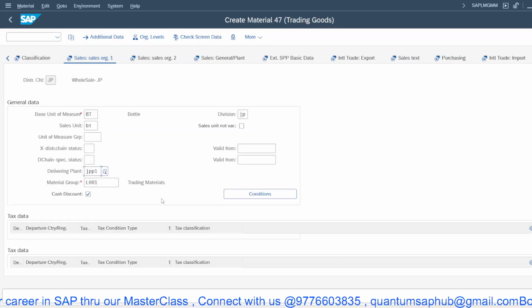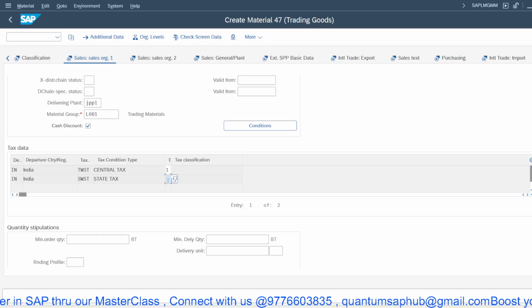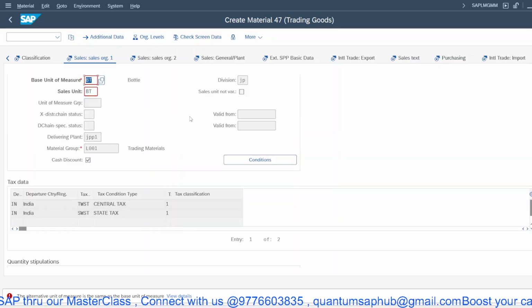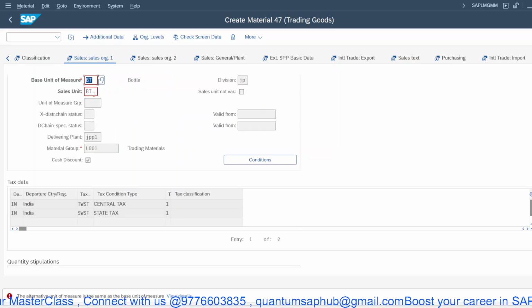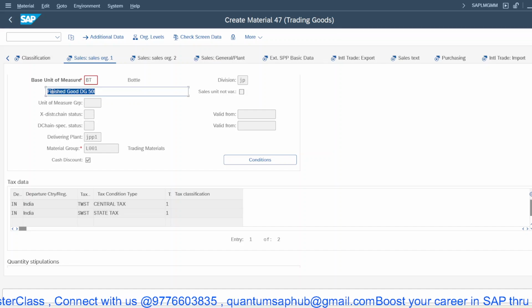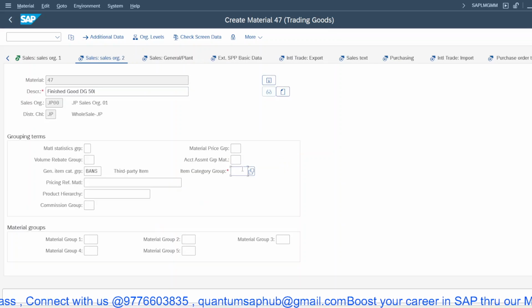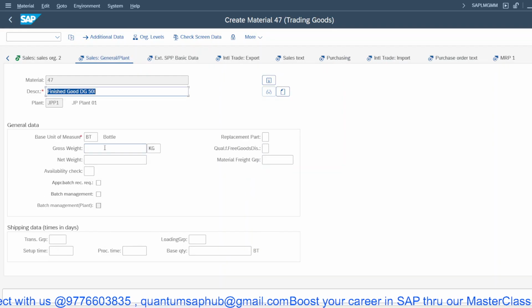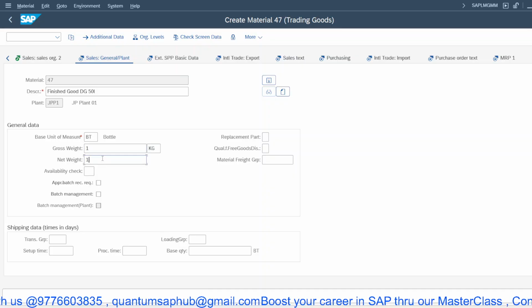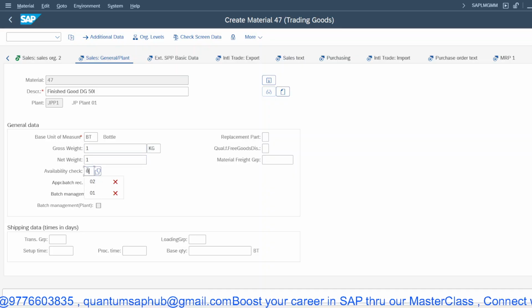Okay, discount, that is okay. Here 1 and 1, press enter. So need not. Okay, need not. Here BANS again. Give this, so you can give 1 kg, 1 kg 02.